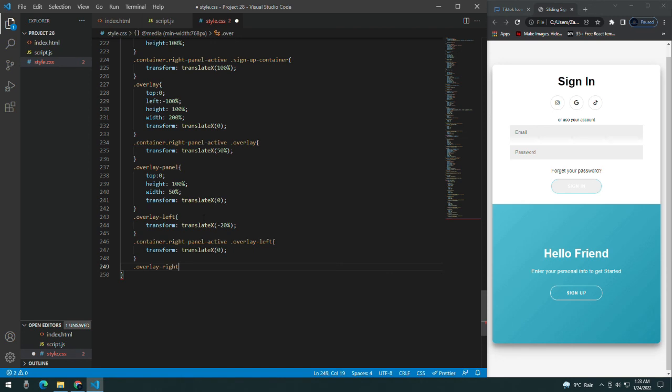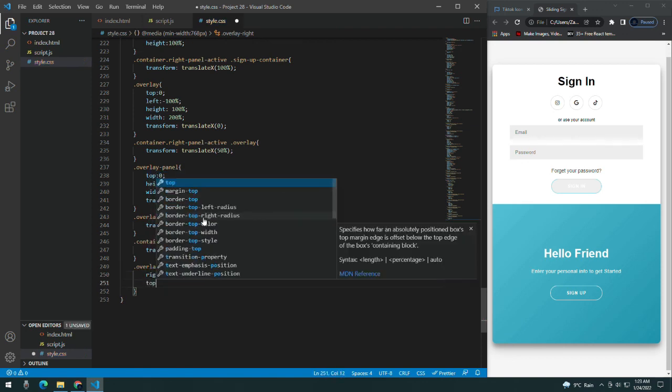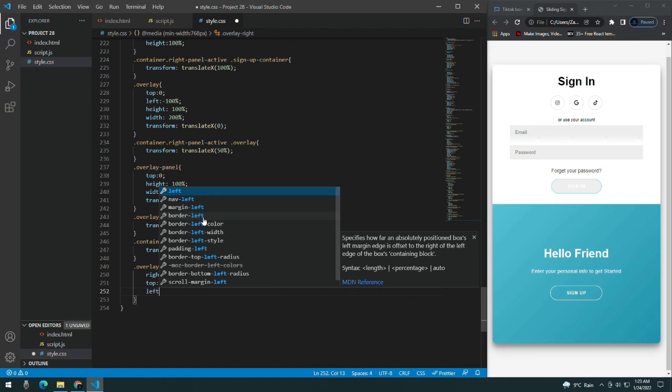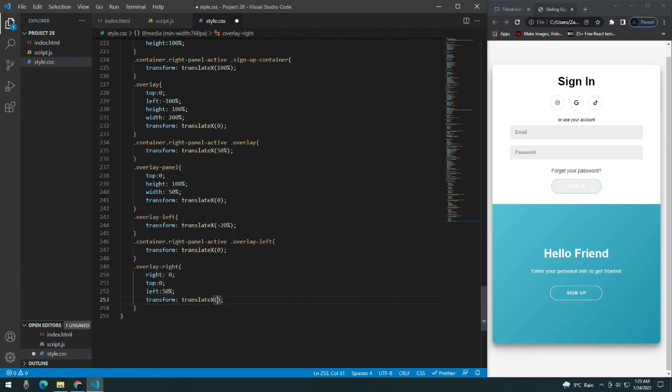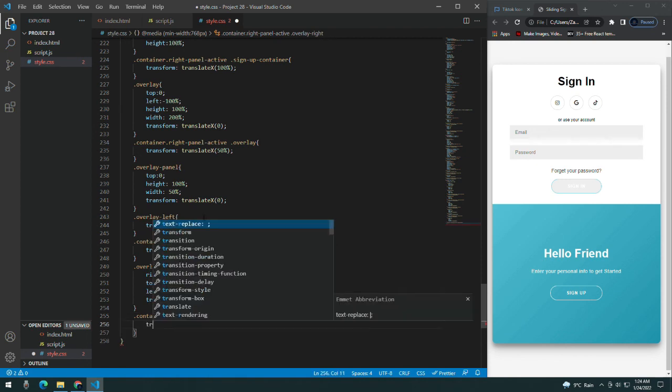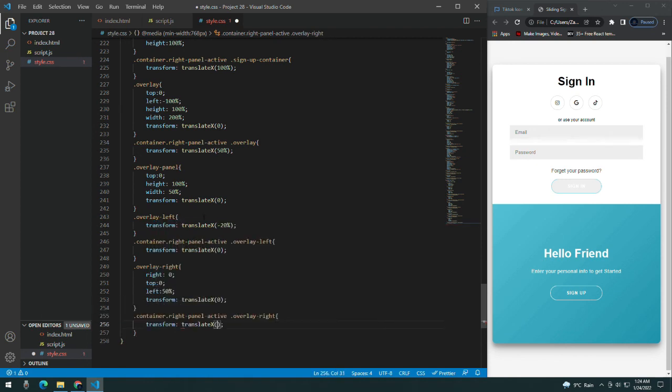Overlay right, padding should be 0, top should be 0, left should be 50%, transform should be translate X 0. Again for the overlay right, transform should be translate X 20%.